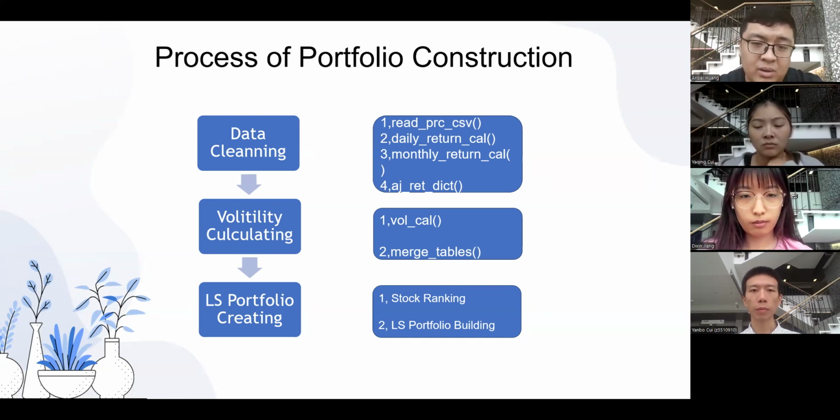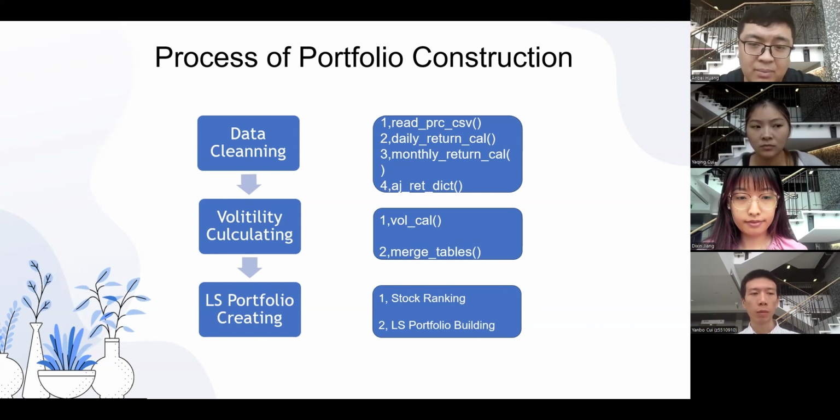The last step is that we can really build the LS portfolio. The long-short portfolio involves buying the top performing stock of each month, as we said, and selling short the bottom performing one. So here's this step in our code. We first need to find out the stock ranking. We divide the stocks into groups. We can call them quantiles. Each stock is assigned a rank based on its performance compared to the others.